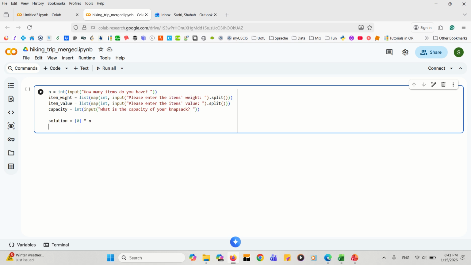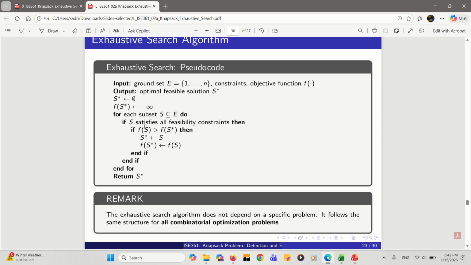And then, because based on what we had in the pseudocode, in this for loop every time that we generate a possible solution, we need to check the feasibility, and if it was feasible, we need to compare the objective value with the optimum that we had so far. Therefore, we need to define those variables outside of that loop, as we can also see in our pseudocode.